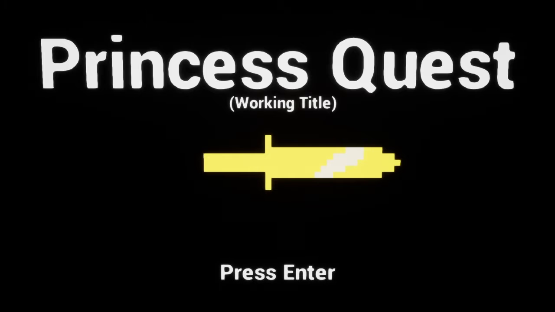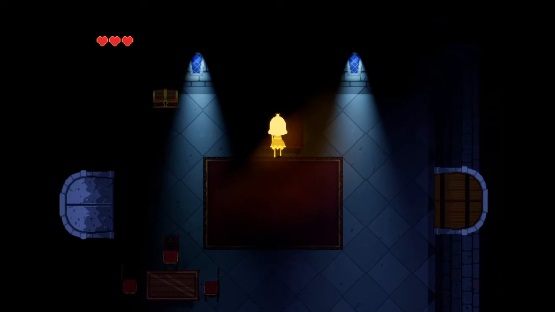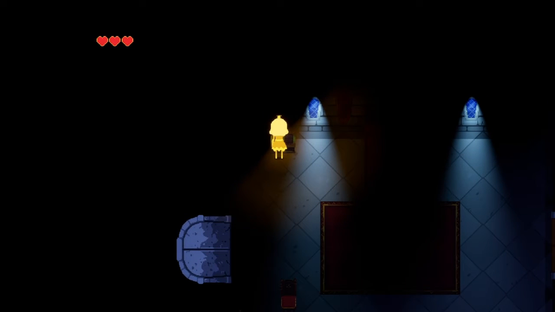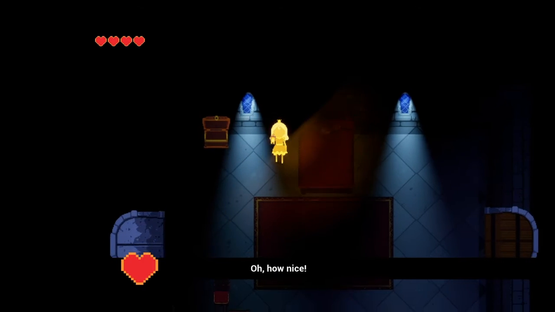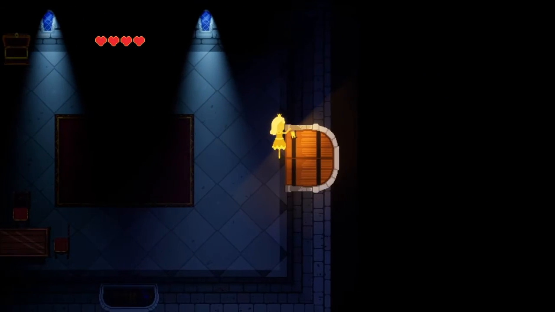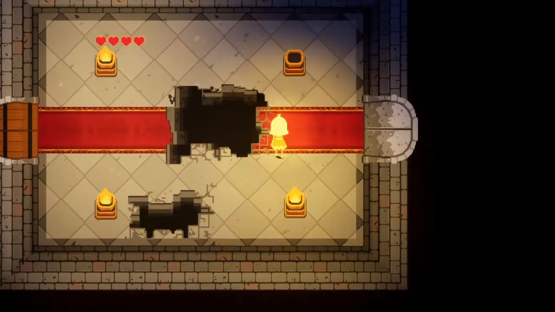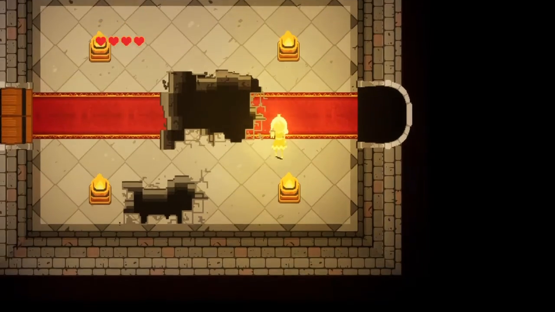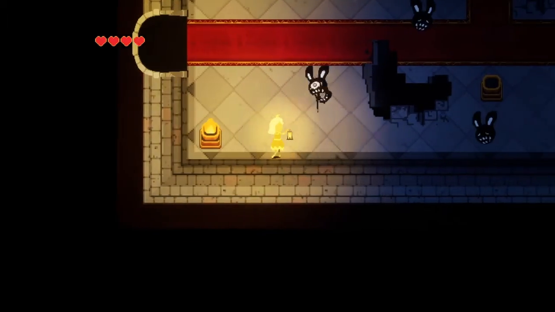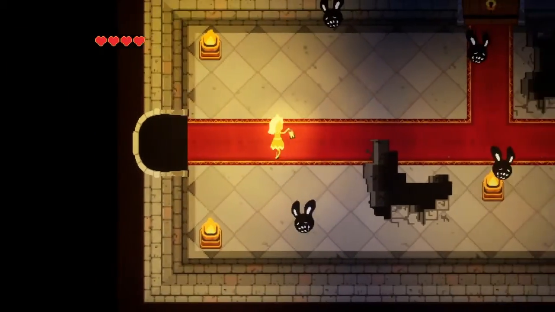Well, Princess Quest, working title, press enter. Yo! Yo! What is this? Oh, square. Oh, I got an extra heart. That's cool. Yo, what is this? Oh, that is cool. No! So you light those up. Okay. What are those things? Whoa, whoa, whoa, whoa, whoa! Yo, chill! Oh, God.